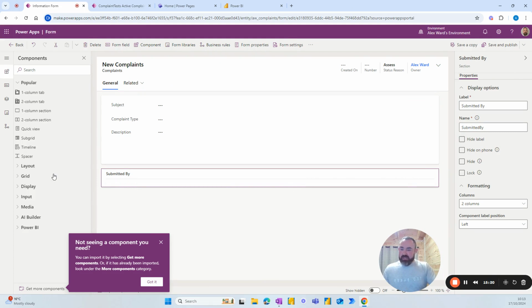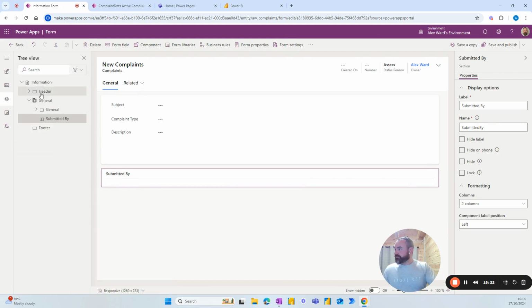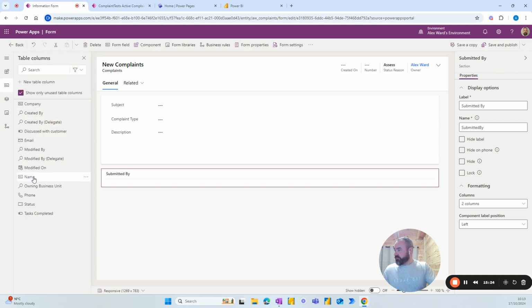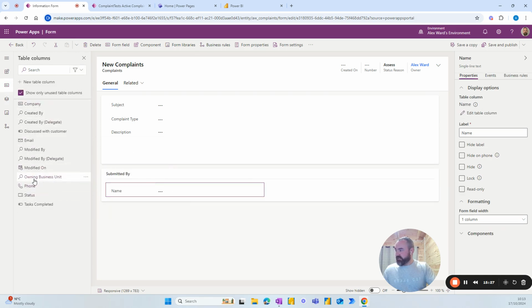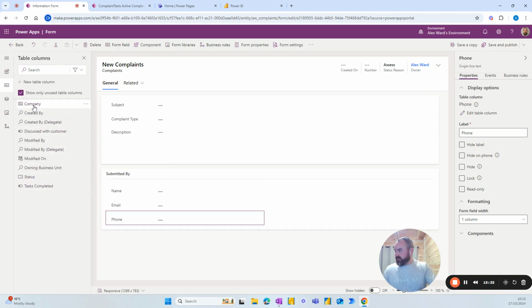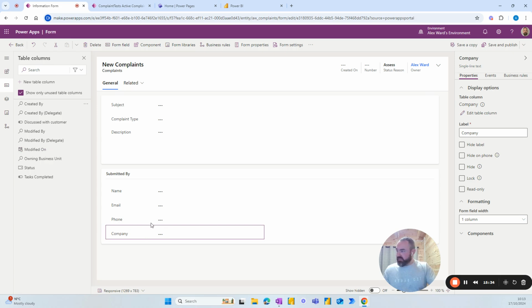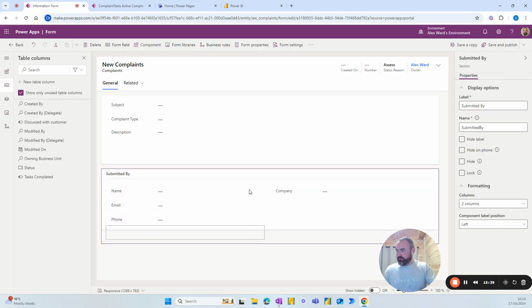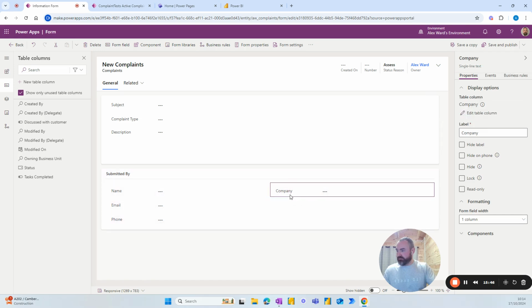So we've got submitted by, and then we'll add in the customer's name, and we want their email, their phone, and the company they work for. And because this is 2 columns, we can move this across, company, and then we'll have email and phone number there. Okay, and that is the basis of the form that we need.